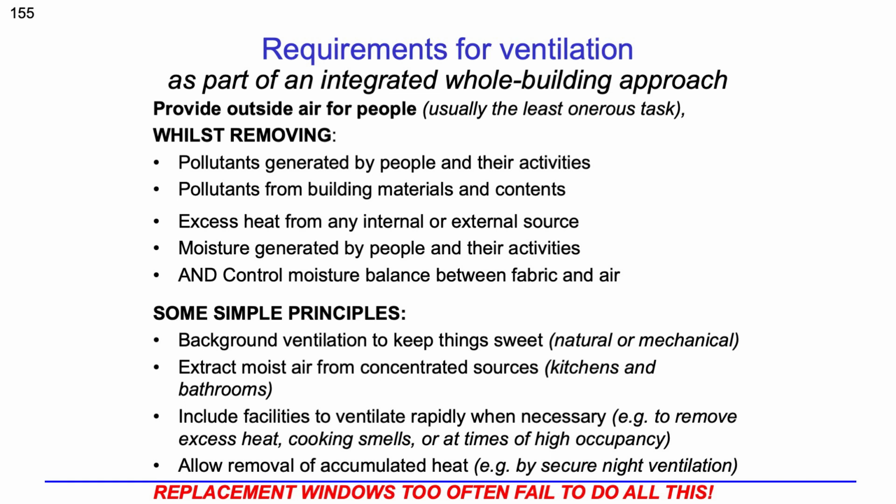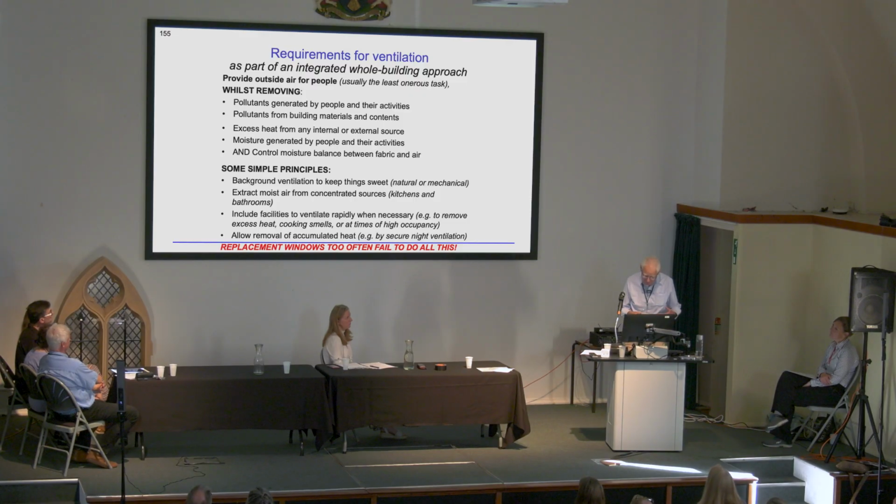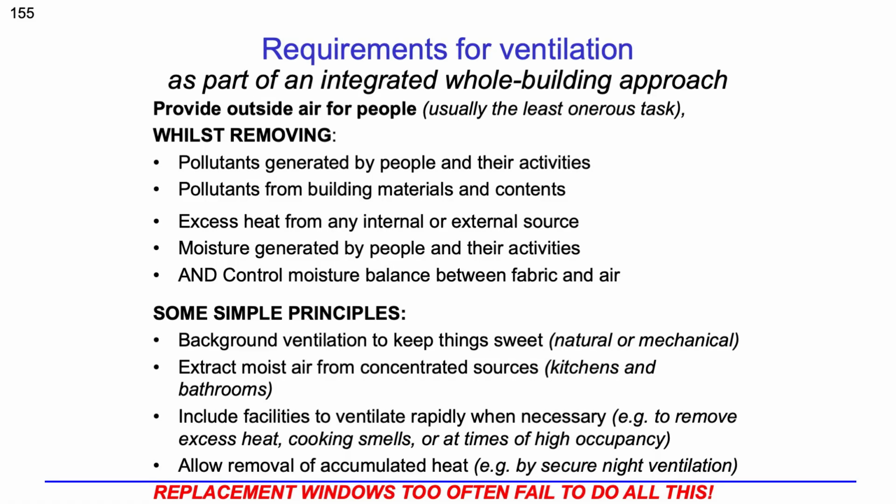machines they use to bathe and wash and things these days, and to control the moisture balance between fabric and the air, which a lot of traditional buildings are much better at doing than modern buildings and finishes because of their breathability to moisture, so they act as a sponge. And so what you need to do is have some background ventilation to help keep things sweet, which traditionally could often be with the windows shut because it all leaked enough anyway, but that changes. You need to suck moist air out of concentrated places where you can as soon as possible so it doesn't go around and give you problems elsewhere.